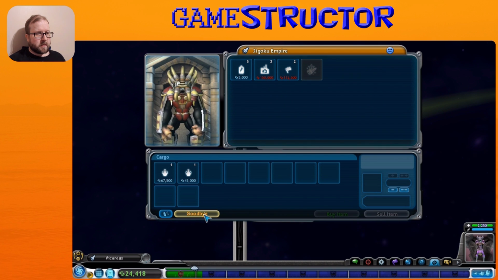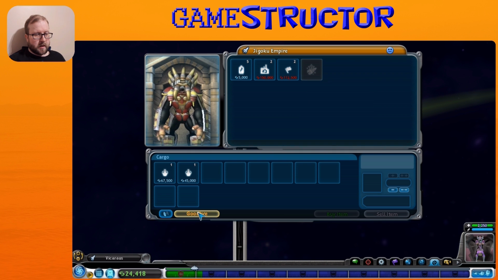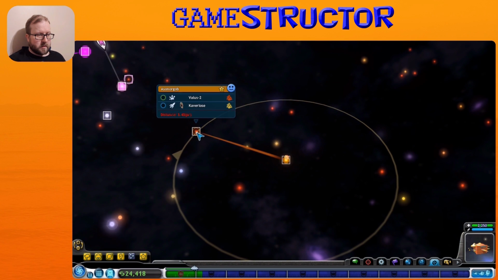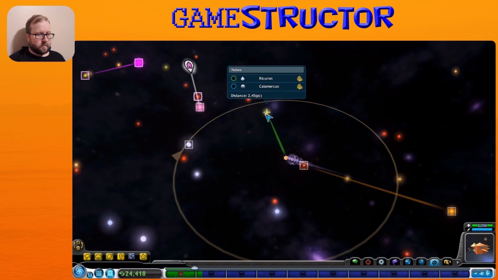Spice. But they do have the second interstellar drive. Right, travel range. Okay, well, that's two empires I've visited now. Back to our own.